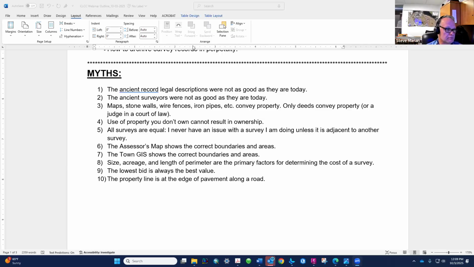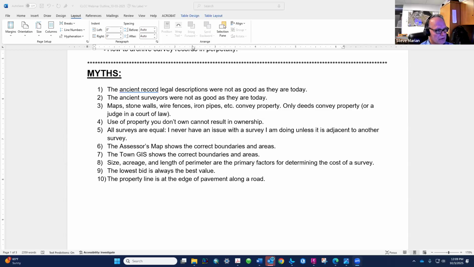Another myth: all surveys are equal. Over the years, I've made the statement that I've never had a problem with a survey until I've surveyed adjacent to another surveyor, because some surveyors come up with a different determination than I do.